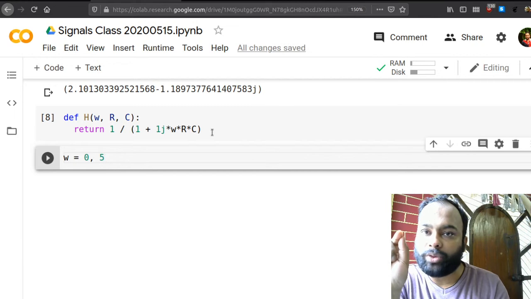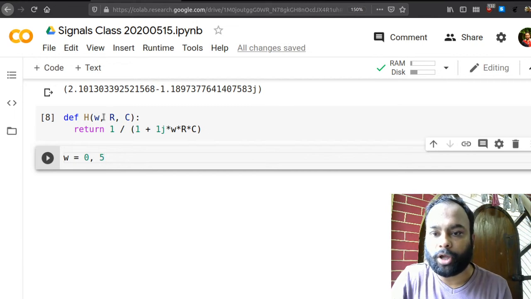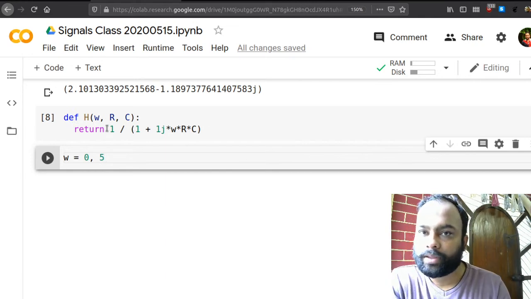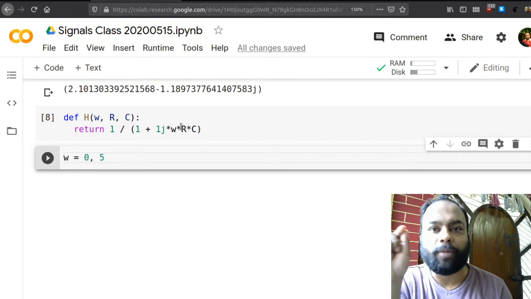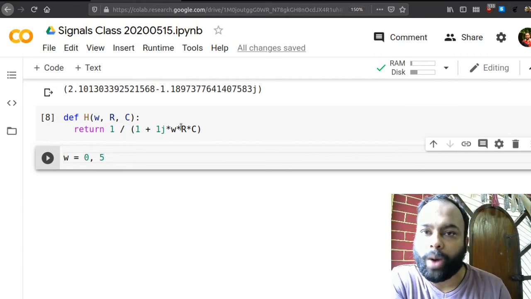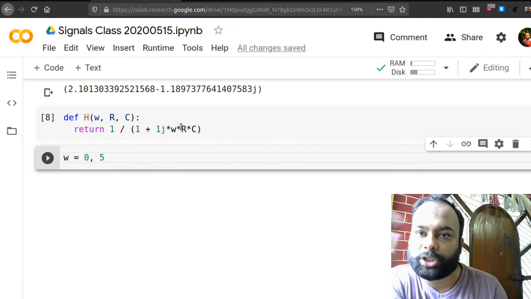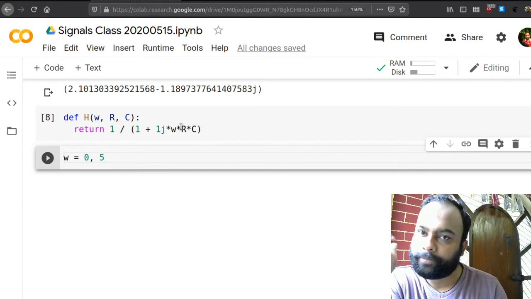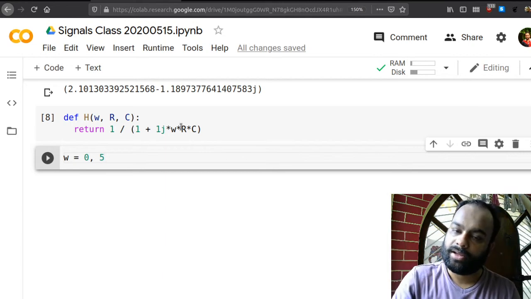You have to allow Python to compute this for different values of omega, right? You have to change omega from 0, then the next value will be 0.1, 0.2, 0.3, 0.4, 0.5, 0.6, and so on, something like that. Got it?